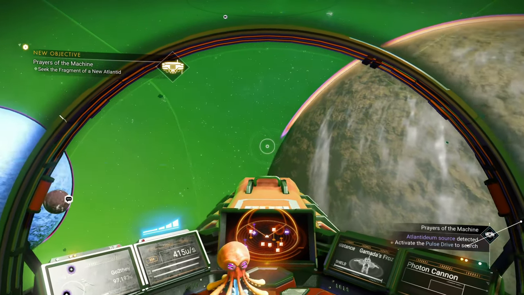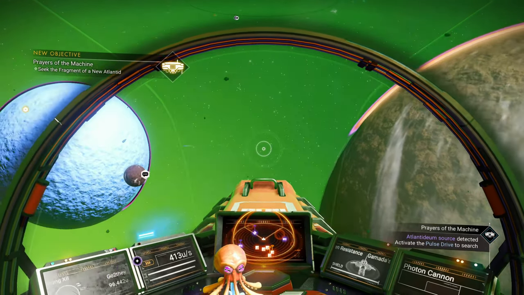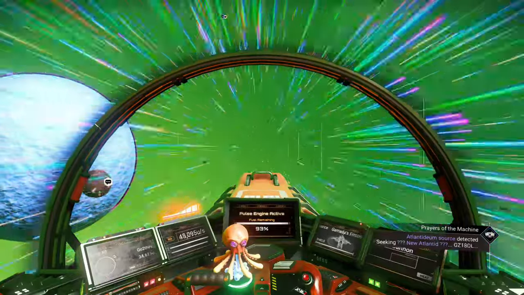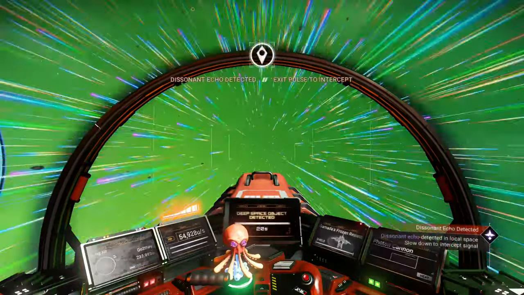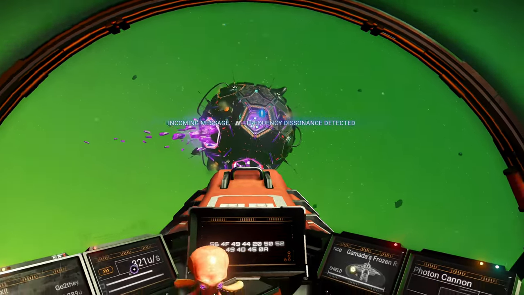It's a good question. Adlantium source detected. Activate the pulse drive. Okay, here we go then. Zoom! Oh, good luck. We got a little countdown, I guess. Okay. Are we here? Oh, we are! Okay, incoming message.